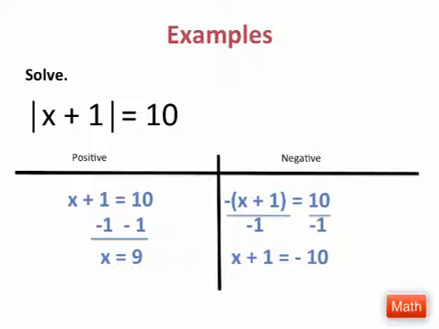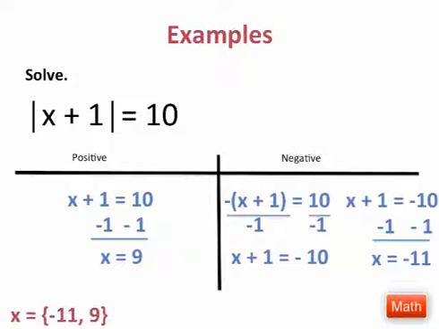I don't like to do that, especially when we get into the absolute value inequalities. People don't realize that when you have to break this down, it does break down in this way, and that negative doesn't start automatically on the right-hand side. So we go back to the x plus 1 is equal to negative 10. Again, we're down to a one-step equation where we can subtract 1 from both sides and realize that x is equal to negative 9 for our second solution.